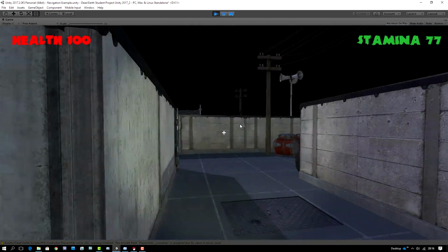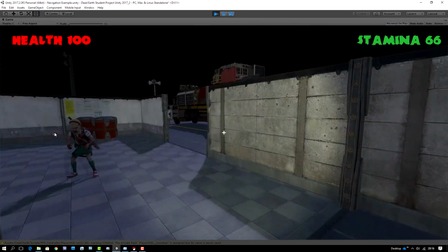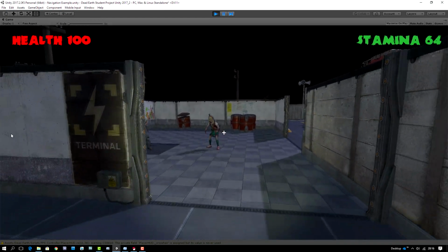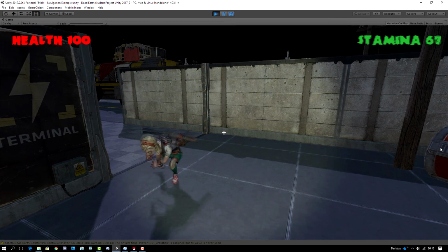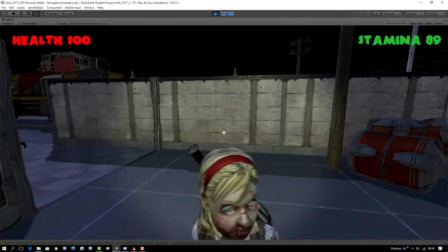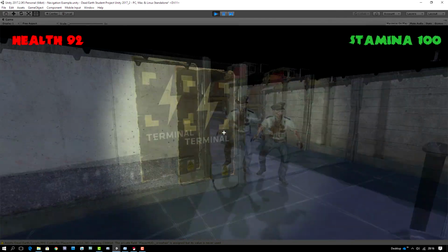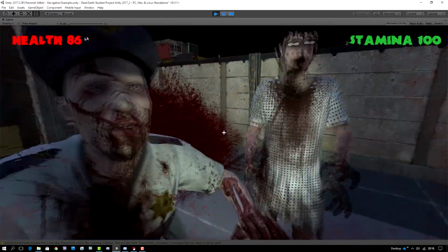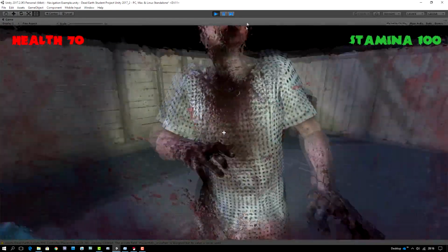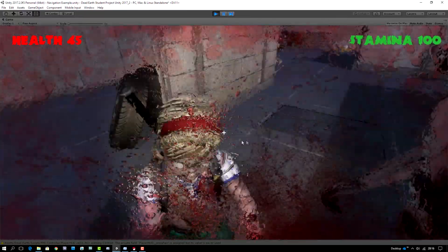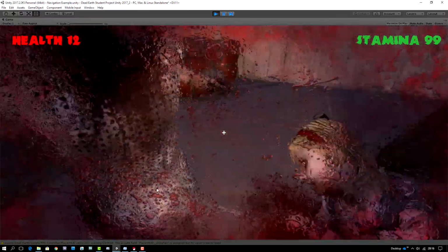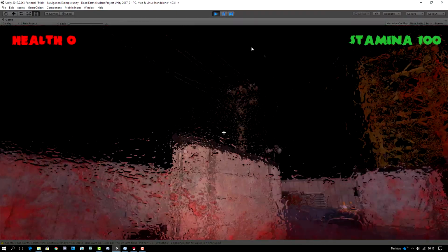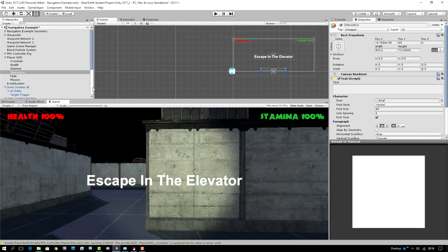I suppose we better get a zombie to attack us so we can see that our health goes down as well. Oh, little zombie scout girl is coming at us. That's not cool. Okay, so let's let her attack us. Yes, and our health is indeed going down. I'm getting absolutely destroyed here. They've all got hold of me, I can't get away. Okay, so there you see, health has gone down to 0, and in a real situation, game would be well and truly over.